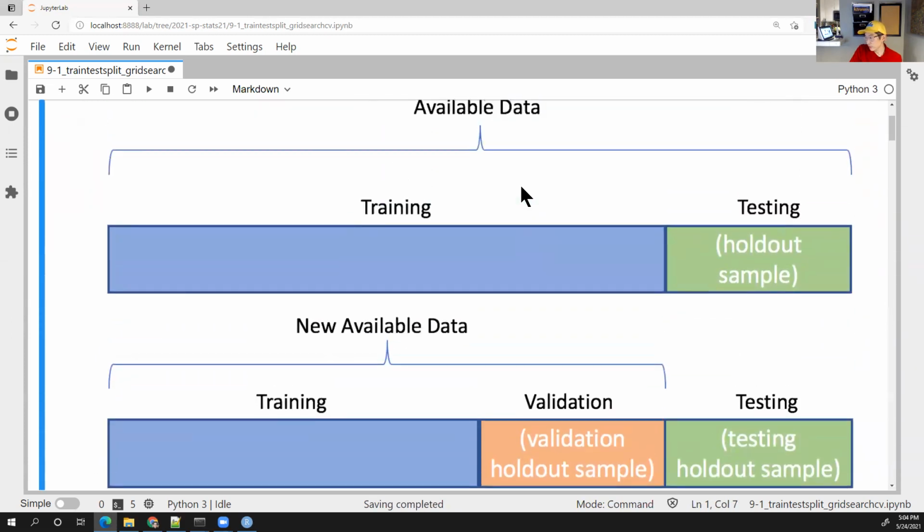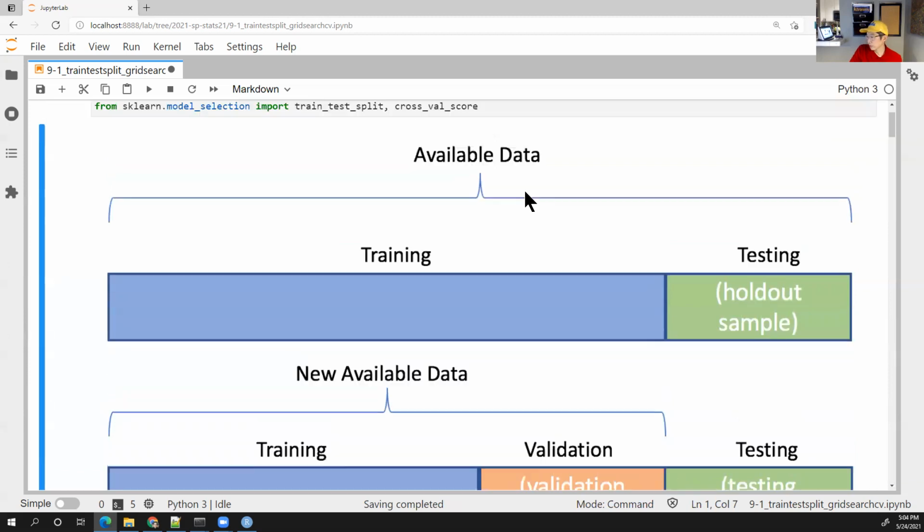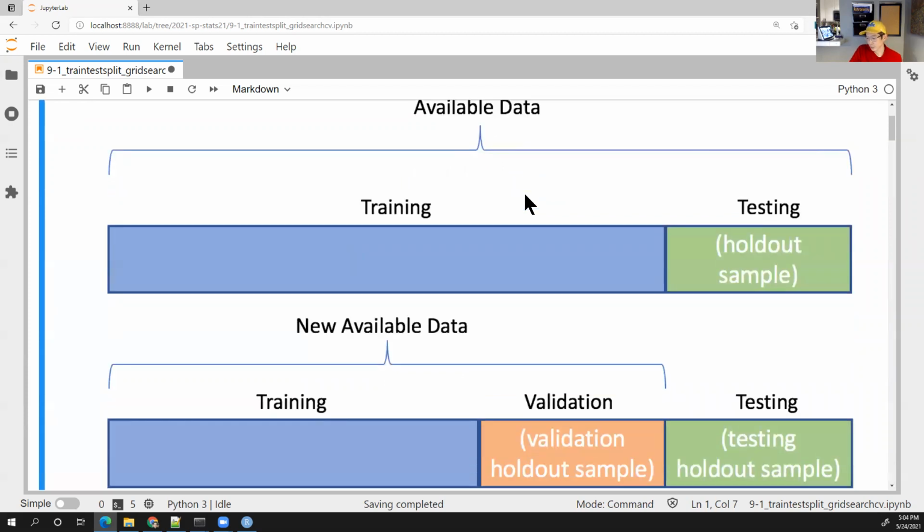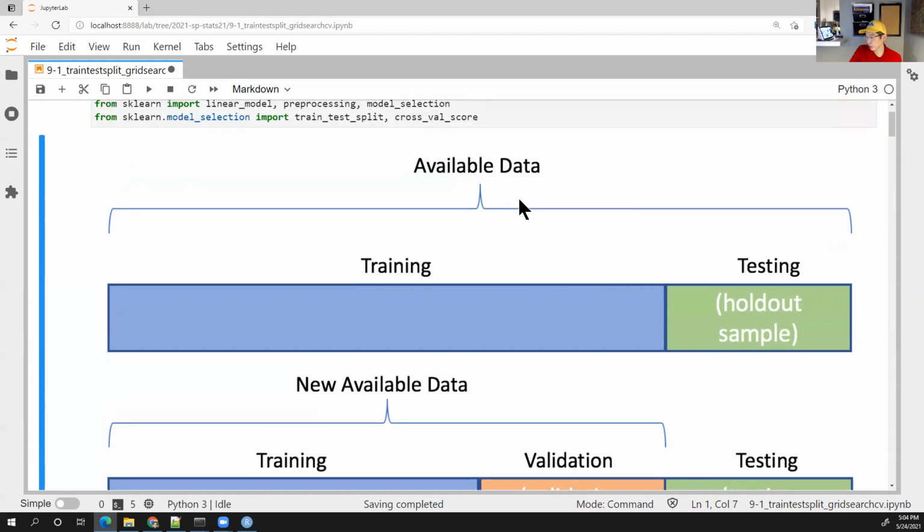And this is a little diagram of how splitting the data between training sets, test sets, and validation sets works. A lot of times, you want to figure out the best model to use, right? And so you might consider, should I fit a linear model? Should I fit a quadratic model? Should I fit a cubic model or something like that to the data? Should I do a log transformation? You have a bunch of options, right?